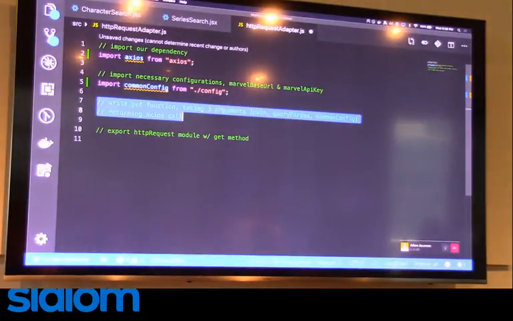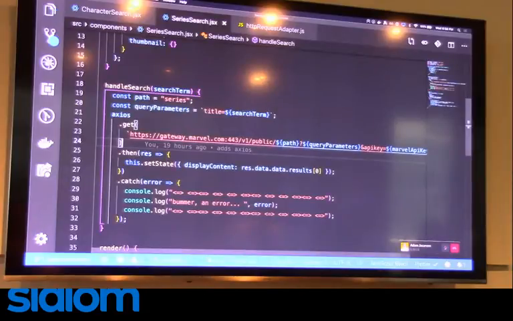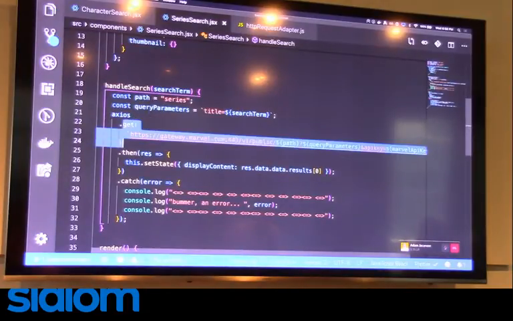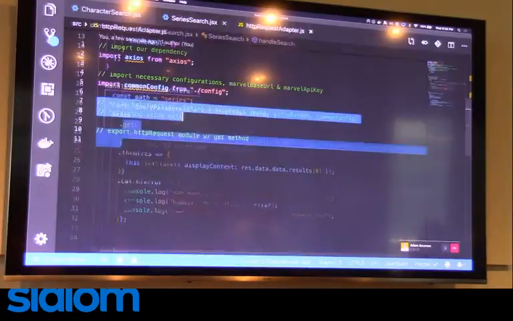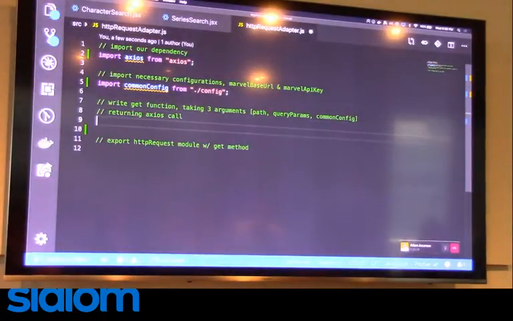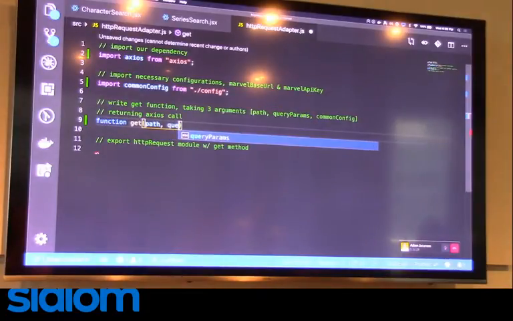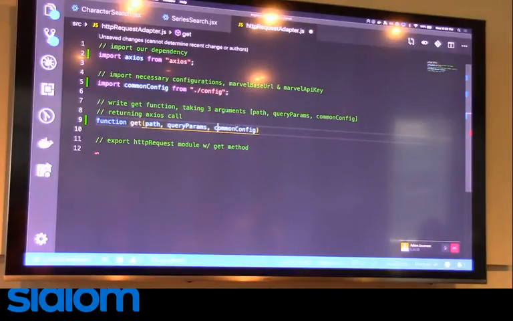Next, we're going to write this get function. This is the function that we've used in search series, this method on Axios that makes the get request. We're going to rewrite this over here. So we'll start with function get. It's going to take 3 arguments, and again, that was our path, query params, and the common configuration. For this common configuration, I'm going to provide a default argument for it, and this will inject some of the dependencies that we need for this file.